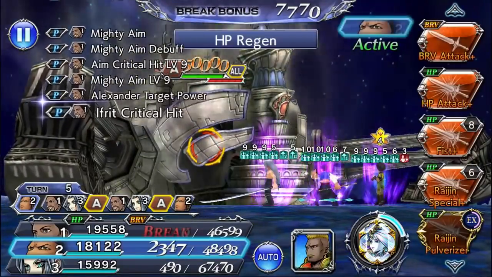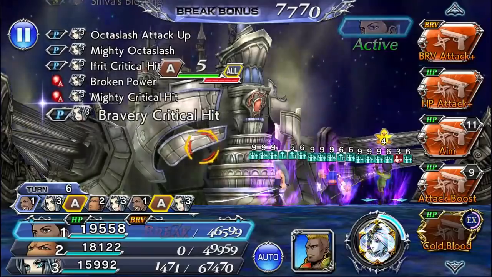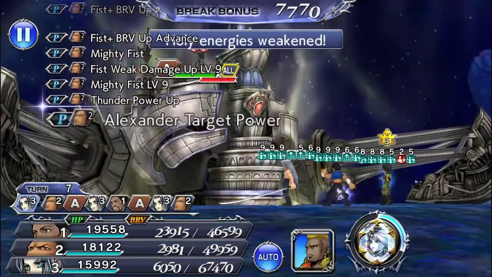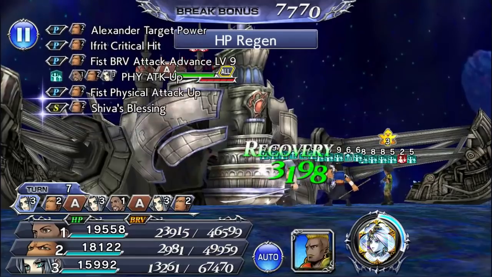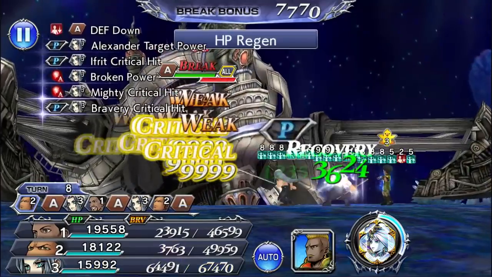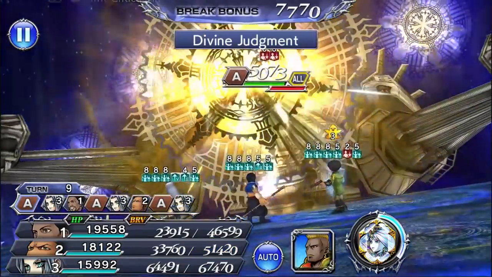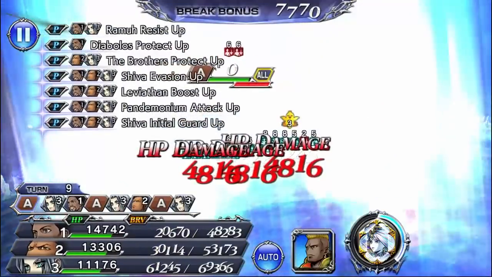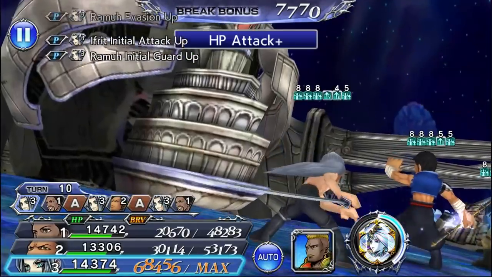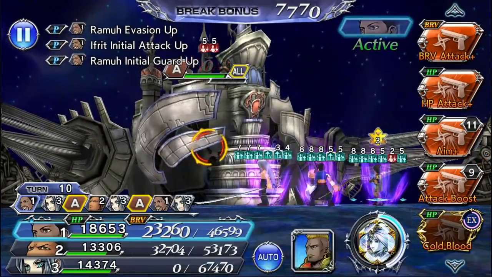Oh, there goes all my debuffs. It's okay. What the heck? 5. That's annoying. Let's not eat this, I guess. Get my 3rd stack here. Just dump this. Jump up. But it's okay, I'll take the break.